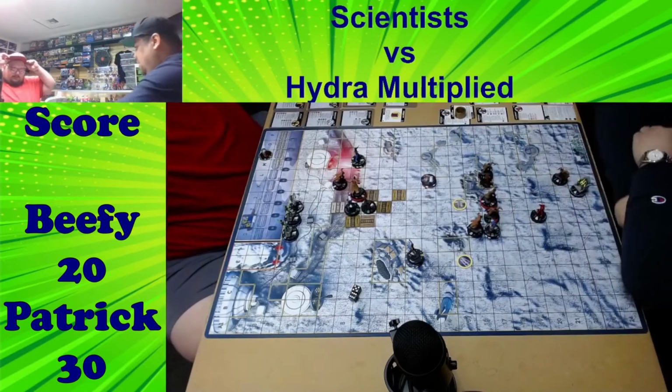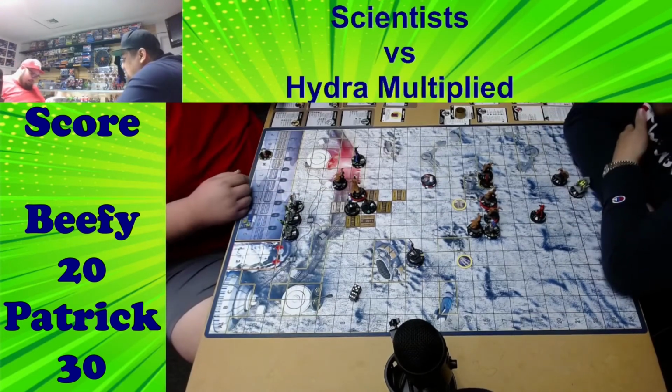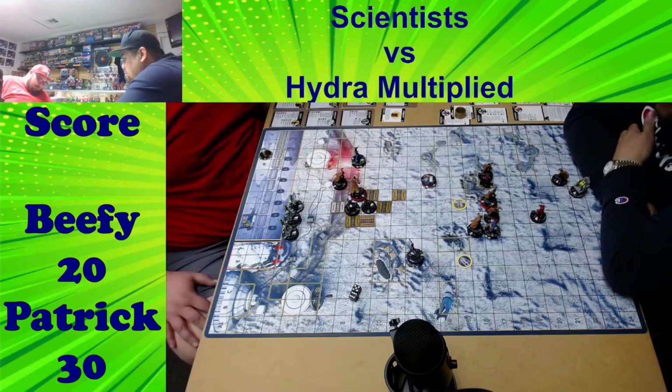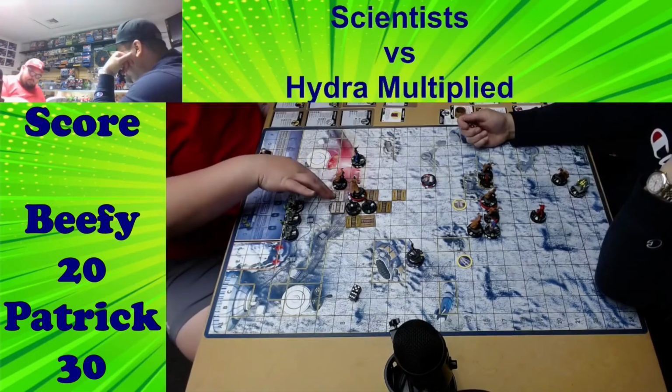All right. And nice. Then for the hit, we're going to place more barriers. Which one is it? What's it do? Ironheart, glue cannon, magnet blast. I'll name it later. When Ironheart hits after resolution, she can use barrier at no cost, but the first marker must be generated adjacent to a hit character, and the markers may be placed on hindering terrain. Oh yeah, that part doesn't matter, yeah.